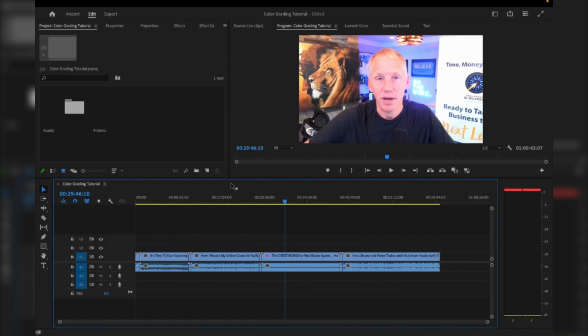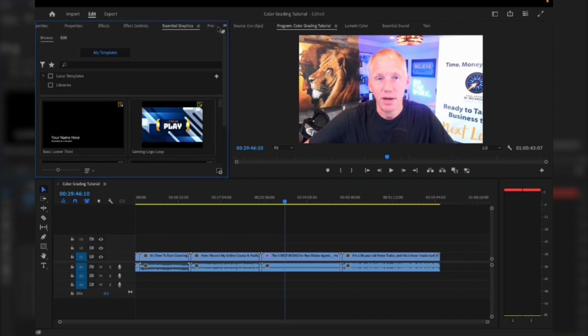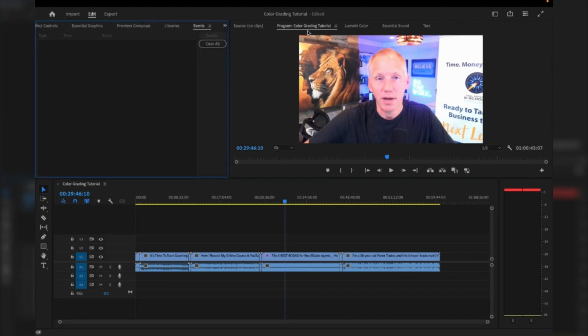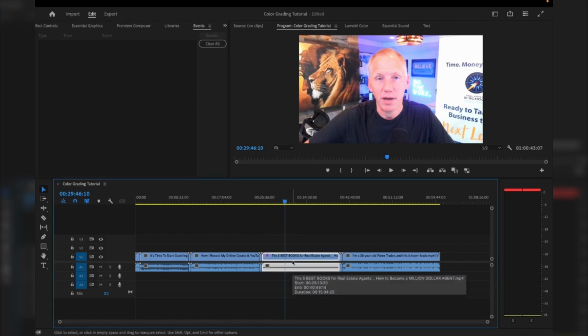If you don't know, Premiere Pro has so many interfaces, or I should call them workspaces, and depending on what you want to achieve, you can change your workspace or your interface, whichever one you choose to call it. And when you change your workspace, which we are going to do in a minute, everything will automatically adjust and all of these panels will move to different places based on what your focus is right now. You can see there's nothing like color grading here because we are on the essentials panel, and this essentials panel is basically what I would advise you stay with if you're just getting started, except if you want to do a particular thing like we want to do in this video.